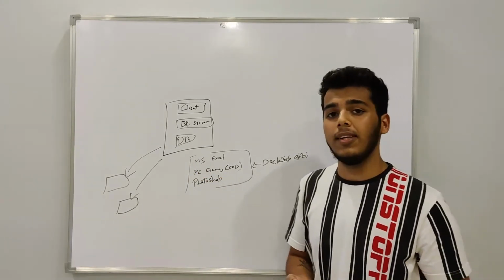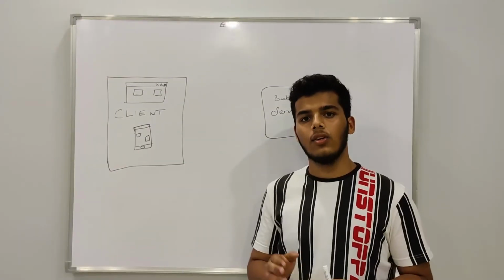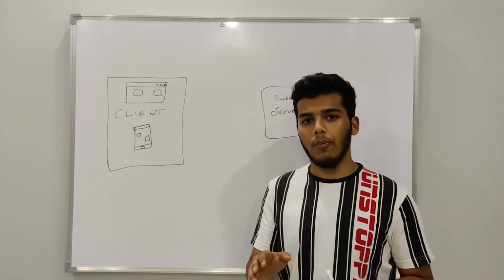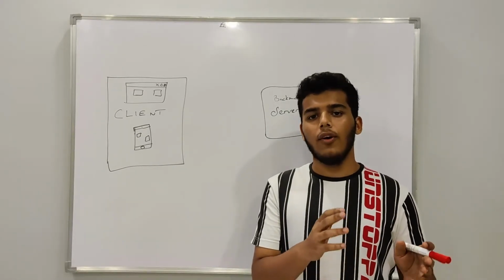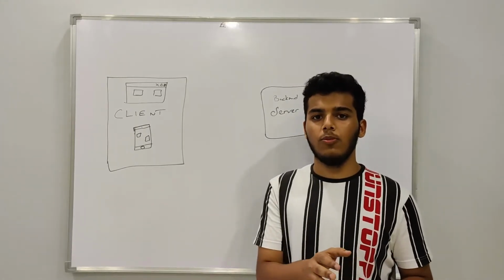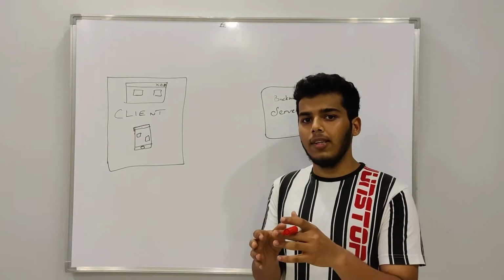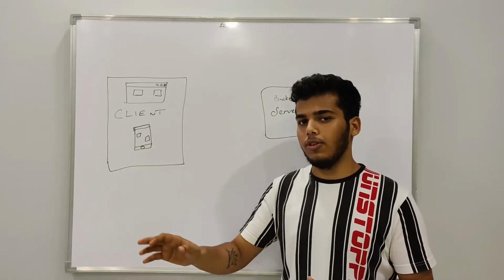Now next we will be discussing two tier architecture. Two tier architecture involves two major components. One is the client and one is the server. The client is responsible for the user interface and the business logic of the platform, and the server is responsible for running the database and storing the data in that database. That's why the server is responsible here.